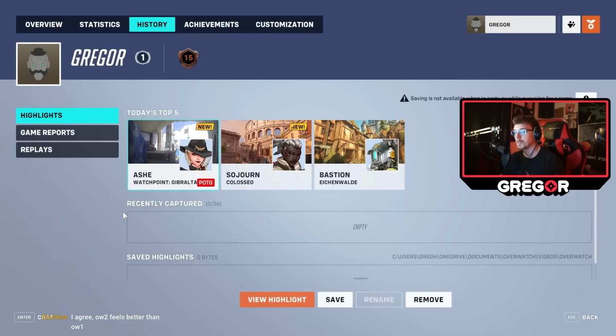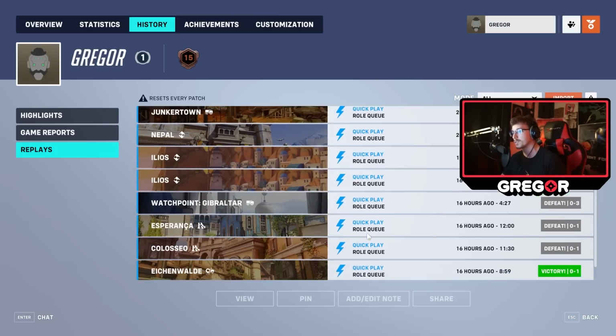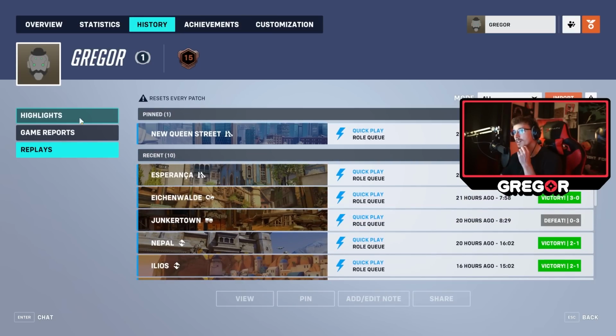Some of the stuff that this replay system does, I don't know the actual engineering or the specifics of how they've managed to get this to work. I don't know if this is a feature that's new to Overwatch 2 or it's been around since Overwatch 1. You guys can tell me. But they literally just have a thing here where it compiles replays. Like Siege has a replay system. They added this relatively recently.